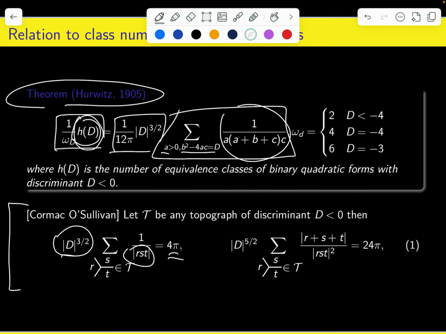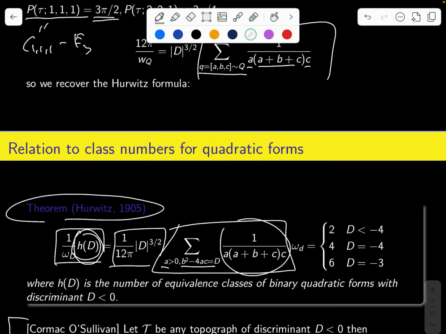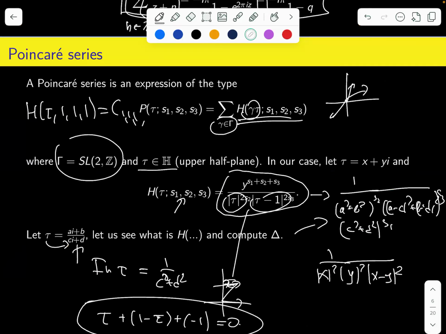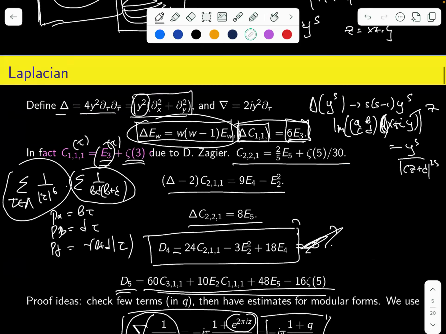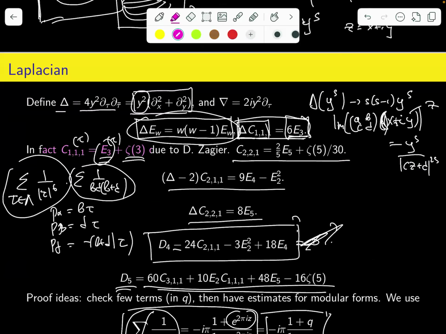And then it means that you can consider other sums over topographs. For example, this corresponds to C221. So again, if you look here for the form for C221, what was here? Yeah, you see, again here you have this E5, which corresponds to the terms which are collinear plus a constant. So actually for C221, if you remove the collinear vectors, it's a constant.